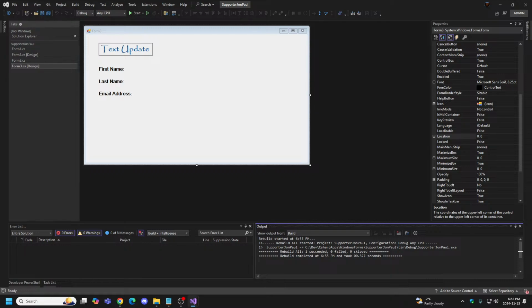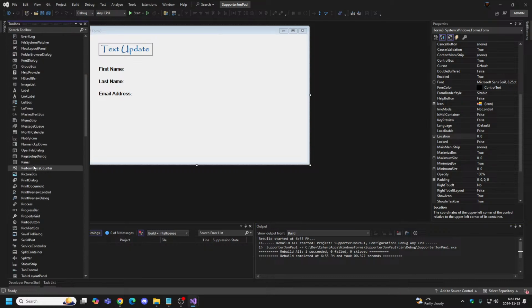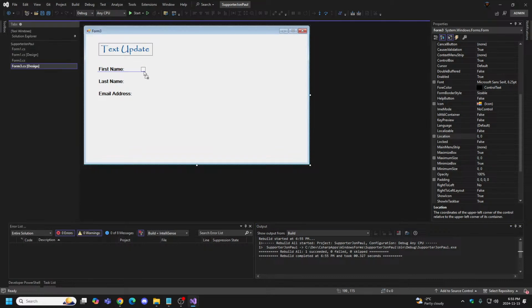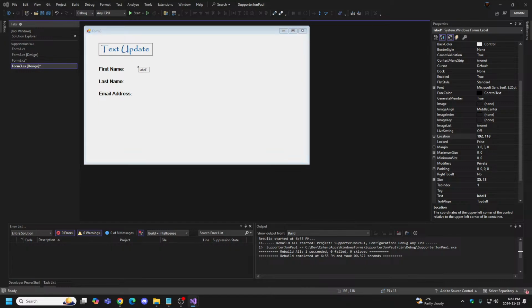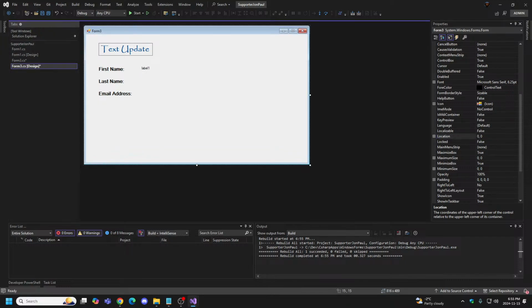That's that. So now I just need some basic labels. So I'm just going to drag and drop a standard label. Okay, location is there. My font size is this.